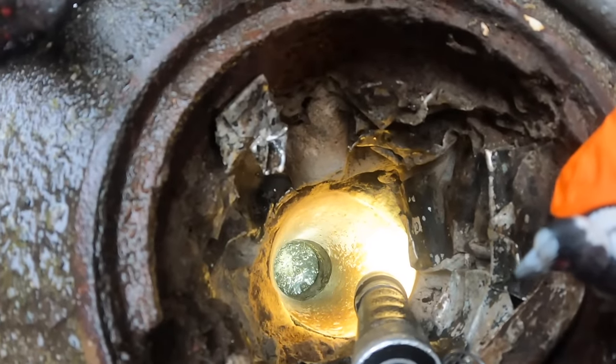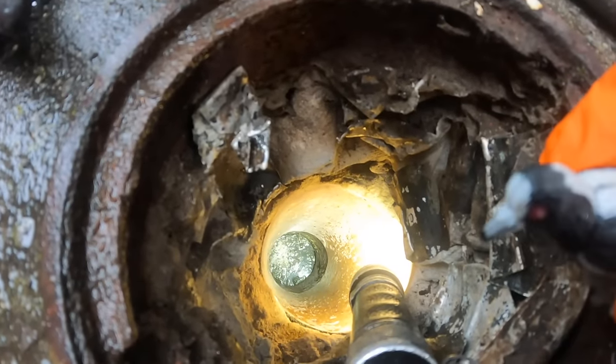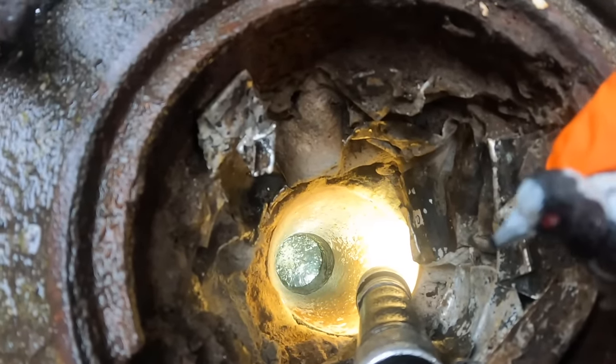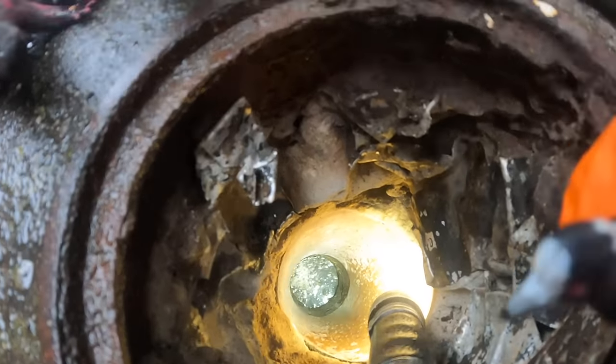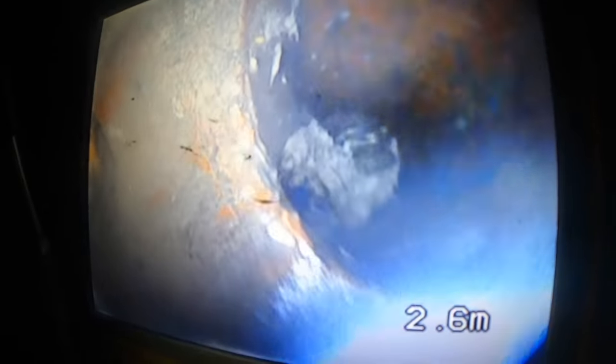You know what it is? Those roots have come down here and they've blocked up the boundary trap. We have to give that a bit of a blast before we can do the paper test. Okay. Oh yeah, look at all of them. See all those roots down the bottom? They're all the roots we've cleared from upstream. So now we need to clear them out here.